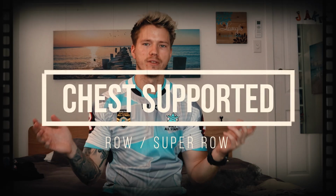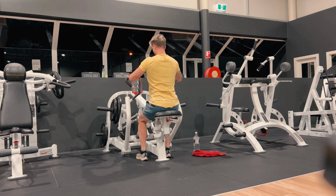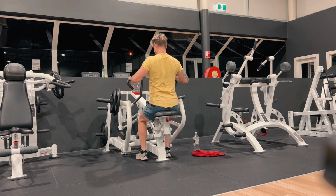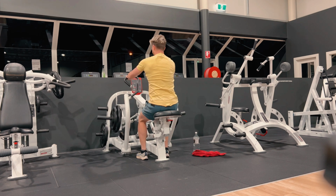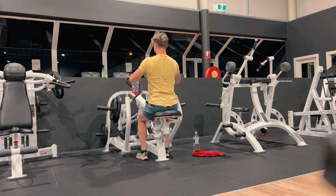So first on the list we have what's called the super row at my gym, or just a standard machine row. It can be done one of two ways, which is what I love about it. You can do more of a palms facing downwards to target more of that mid-back, rear delts, trap region, and great because you can load it quite heavily, get a full stretch at the bottom of the rep, and then really contract and squeeze the shoulder blades back at the top of the rep as well.